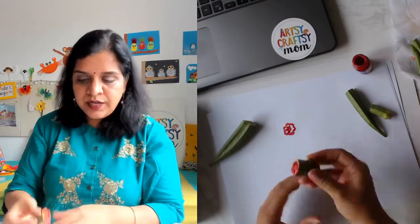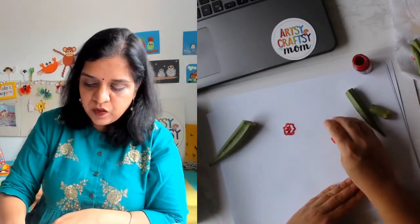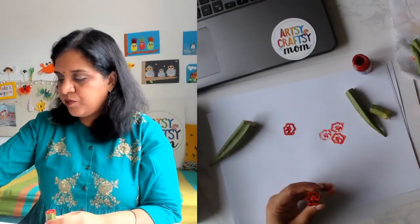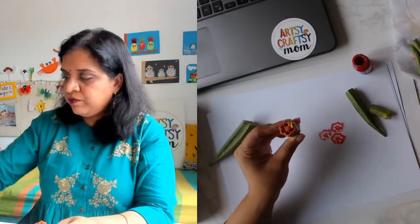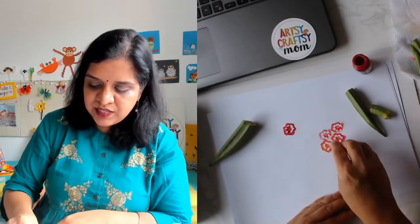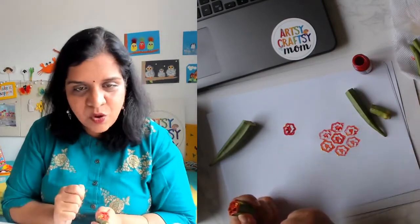Do you want me to go closer and show you? So now you can either keep this as a single flower, or you can make, see, look at that. Can you see that? So after each dipping, make sure you add more paint, right? Mix 2 colors, mix 3 colors if you like. Go ahead, press, press, press and press, right? So this can be one flower, or this can be a small flower.